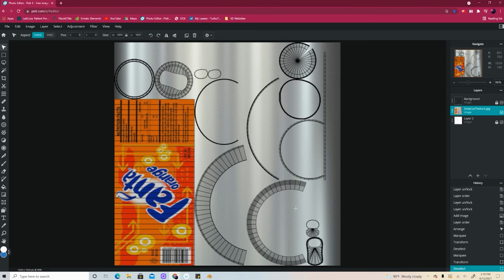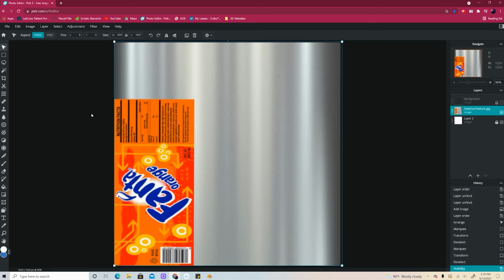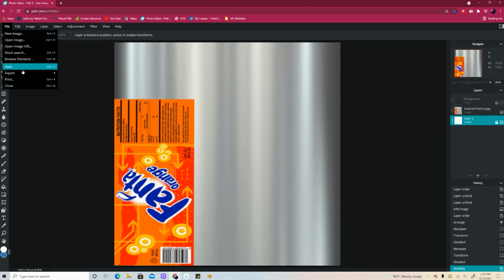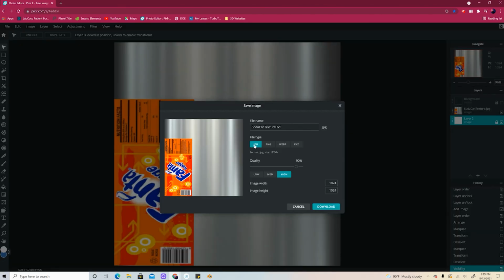Once I have everything colored and covered, I want to export this, but we don't want the lines, so we want to make sure we uncheck the UVs before we export them, because they're really just a map. I'm going to export this out probably as a PNG, just because it has better quality than a JPEG does. And then once I have that texture, it's easy enough to attach it to the material that I've already made.